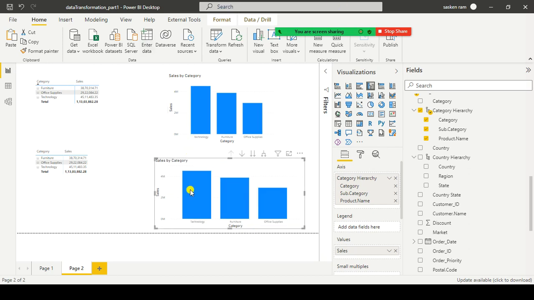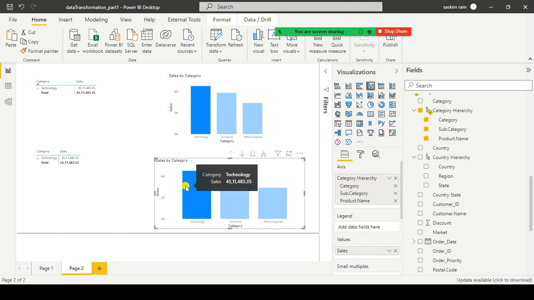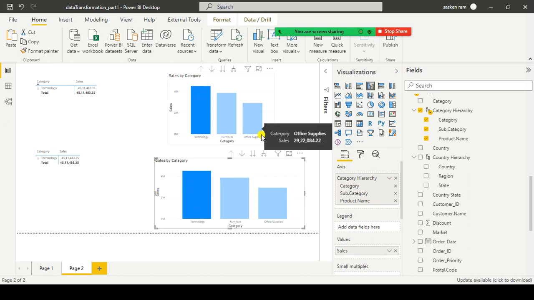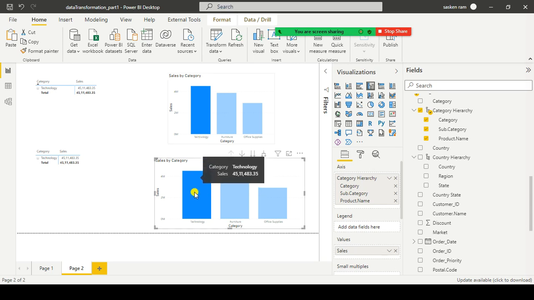The next one is, if I click on technology, what happens? This is cross highlighting. You remember the earlier session I discussed it. If you select any bar or any line in your chart, that specific line, or in this case the specific bar, will get highlighted, but the remaining bars will remain as they are.